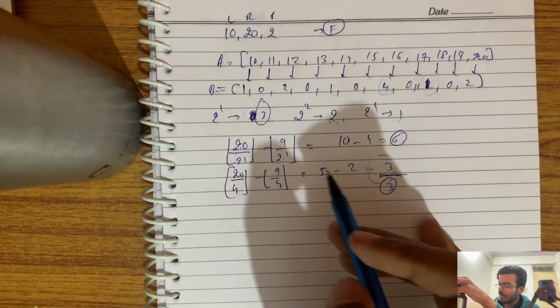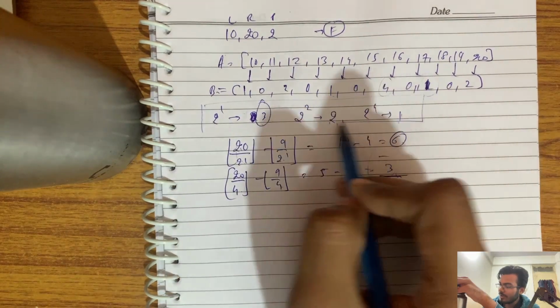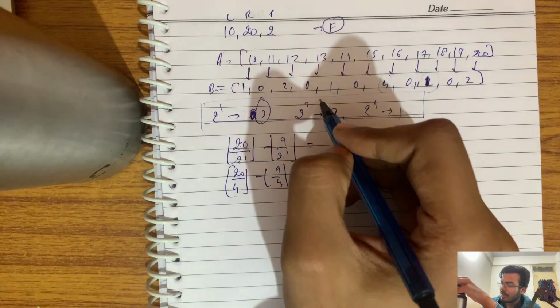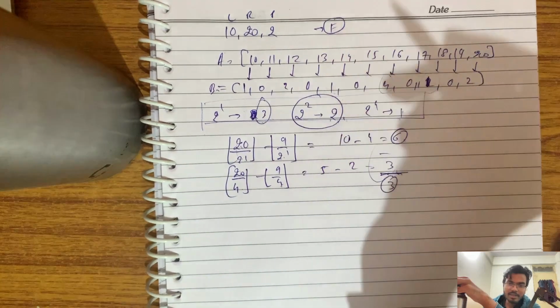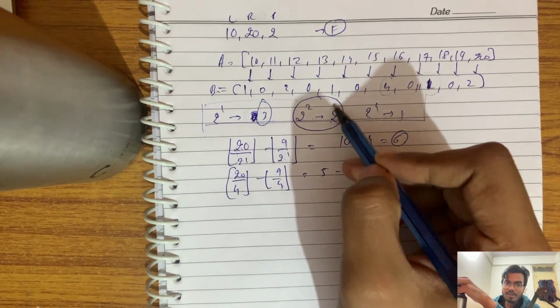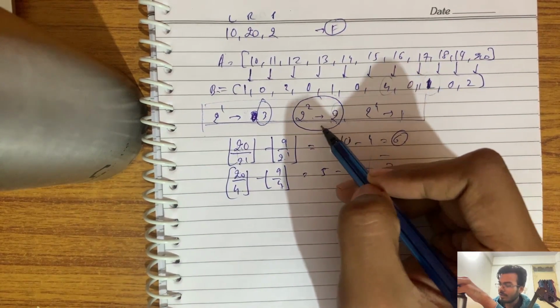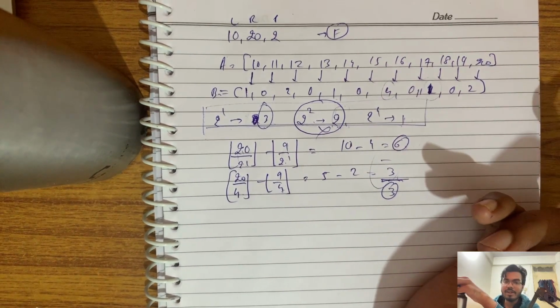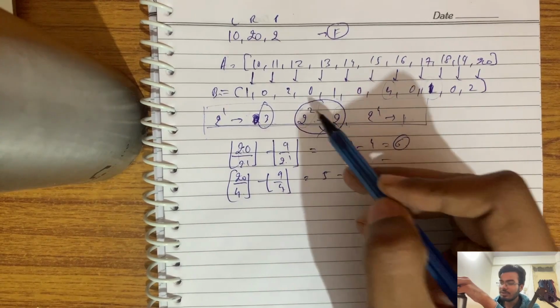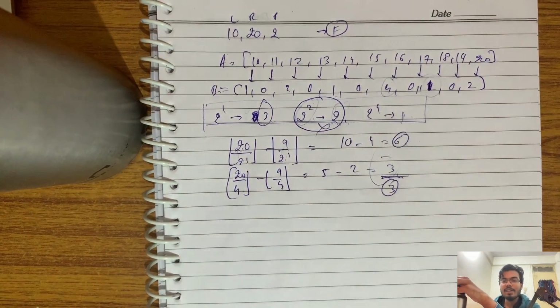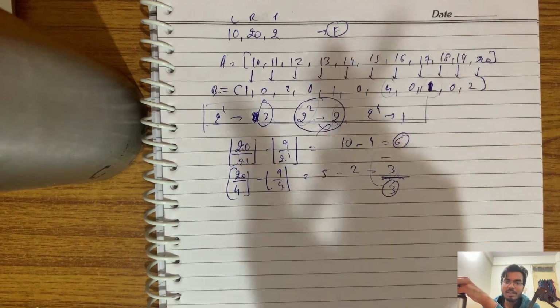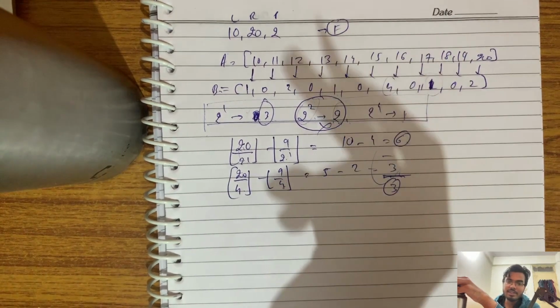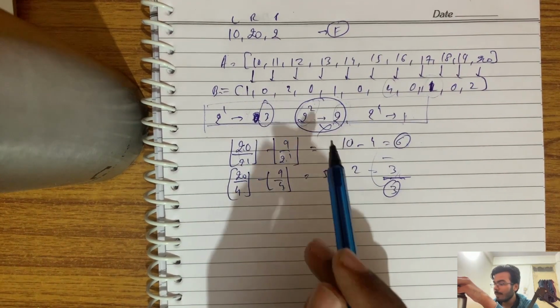So this is how we can find this distribution. And now, since we see that the number of times 2 raised to power 2 occurs only two times, I don't have to consider this. I obviously can, but it is not required. Why? Because whenever I choose 2 raised to power 2, the second player can again choose 2 raised to power 2, and it does not affect my answer, right?